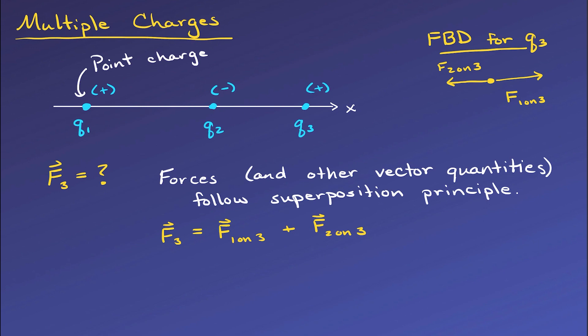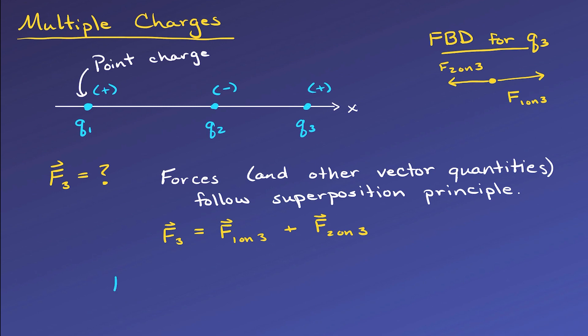And now we can fill in equations. Coulomb's law gives us the magnitude of each force, and we can look at our free body diagram for the direction. So F1 on 3 will be positive, and our two charges will be q1 and q3. I'll write r sub 1 3 to indicate the distance between q1 and q3, which is really important not to mix up with any other distances. r should always represent the distance between the two charges that are in the numerator.